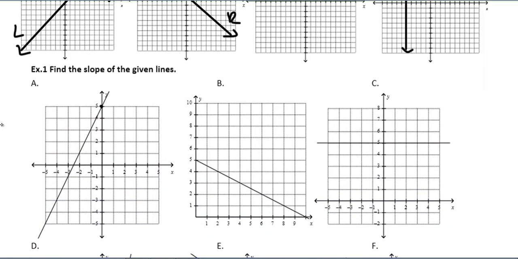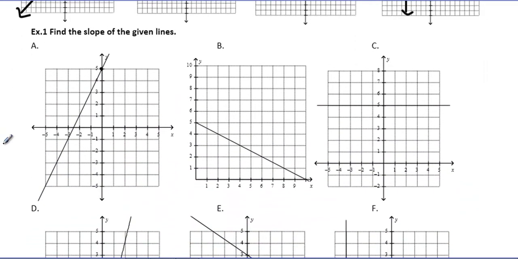Let's go ahead and find the slope of a few lines here. Example 1A. We're asked to find the slope of a line, so we want to know M equals what. In order to do this, I need to locate ordered pairs or points on my graph. For example, there's the point (0, 5). If I go backwards 1, right here I find another point that is (-1, 3). Those are both points that have integer values for x and y. That's important. We'll talk more about that in the next example, but first let's finish this one.